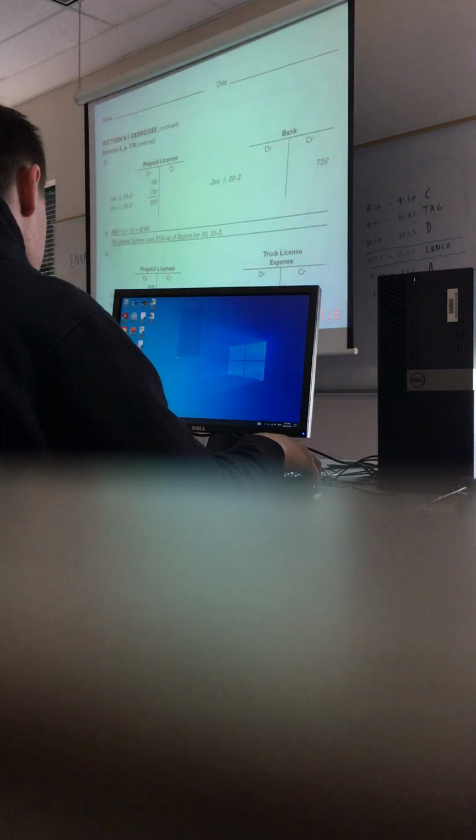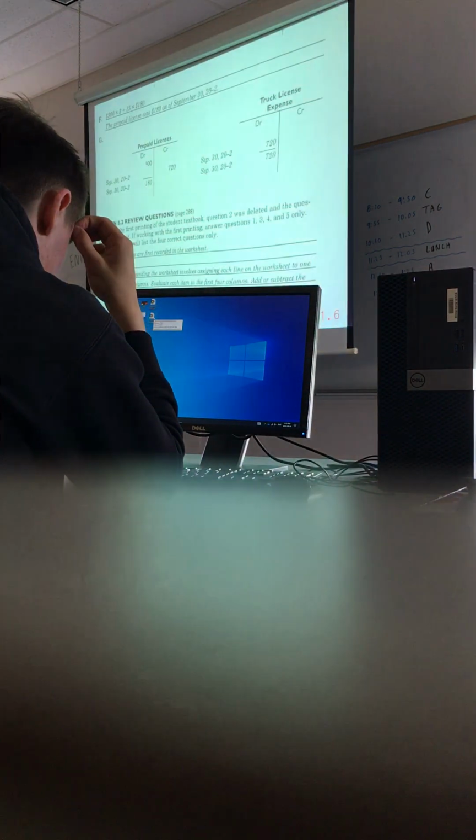So 9/12 get moved, and then next year they bought another insurance policy. So the same thing as the first one. You put 720 in there. Then in that year they've used up a full 12/12. So 720 gets moved into the expense account because they would have used up 3 months of the previous policy, then 9 months of the new one. So it would have been a full 12 months that you're expensing.